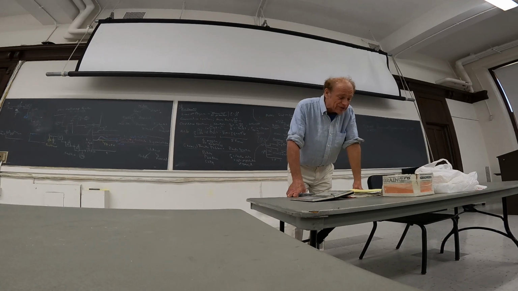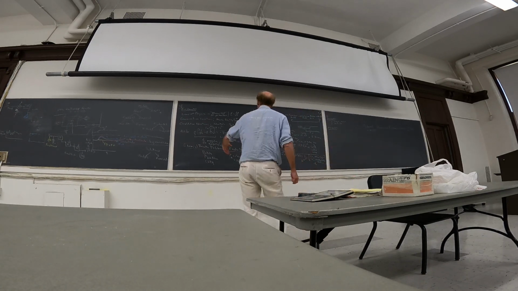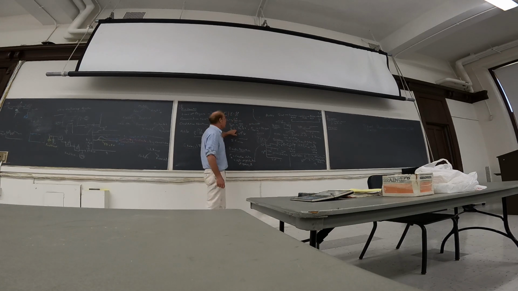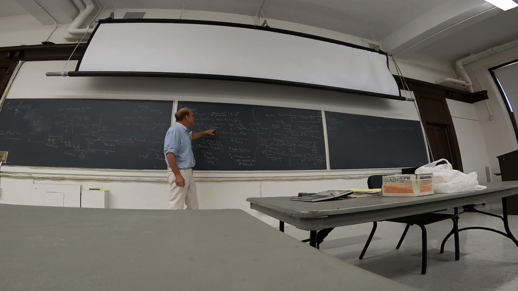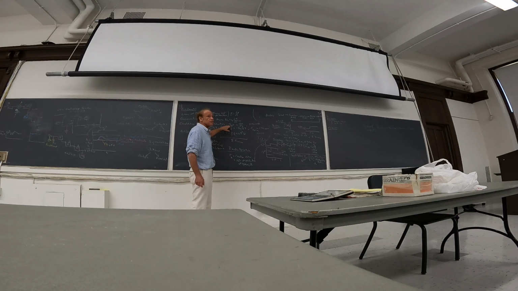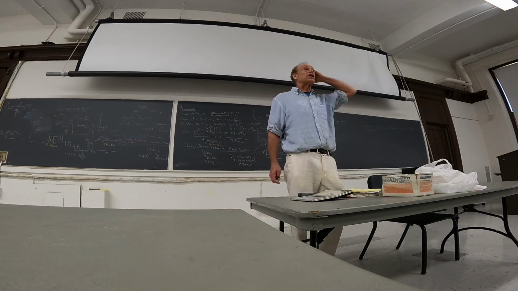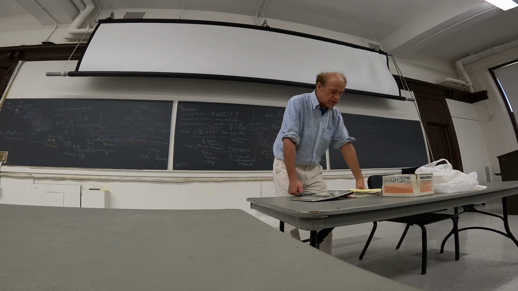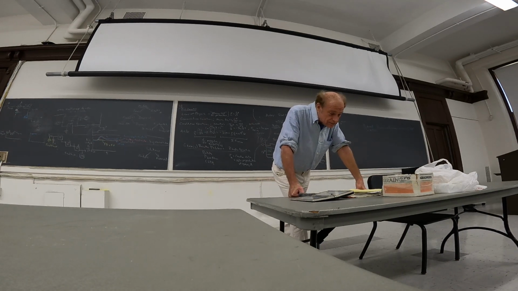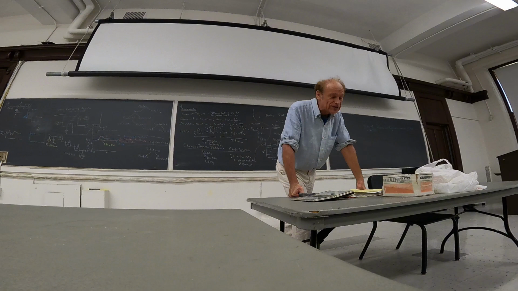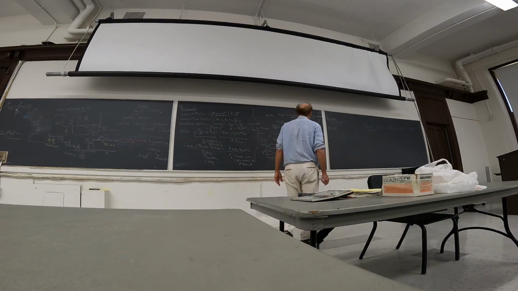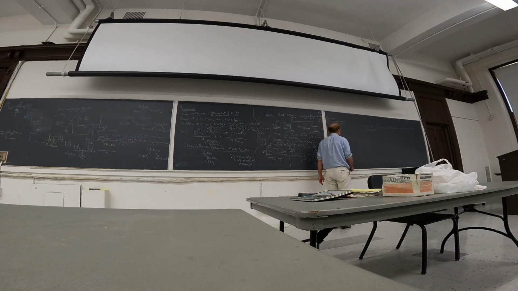So those are the various balances that I could use. And of course, I need various constituent equations. Depending on whether I'm doing an energy equation, I need to know this constituent equation. If I have reactions, I need these constituent equations. If I have flow, I need these constituent equations. For example, if I'm doing mass transfer, then I also need Fick's law. Now the question is, how many equations do I need?